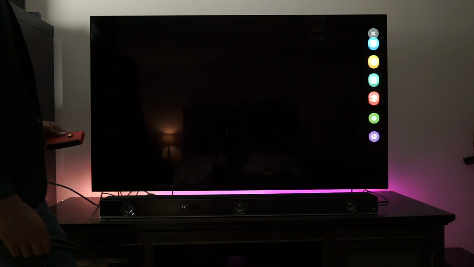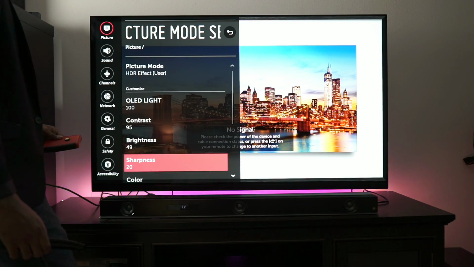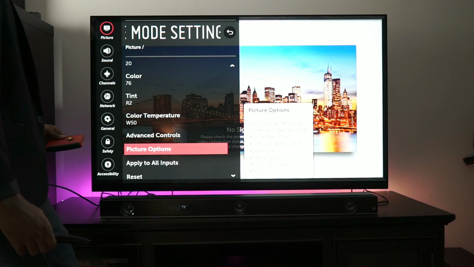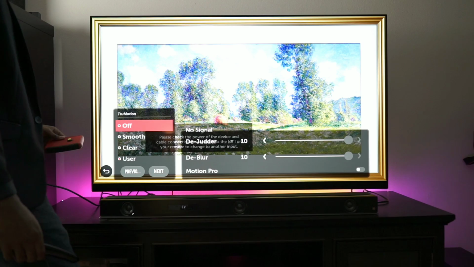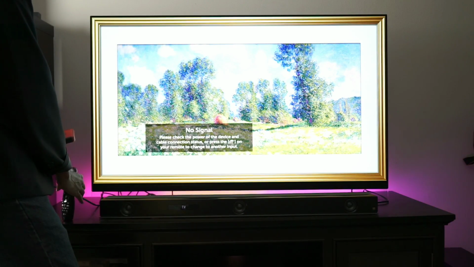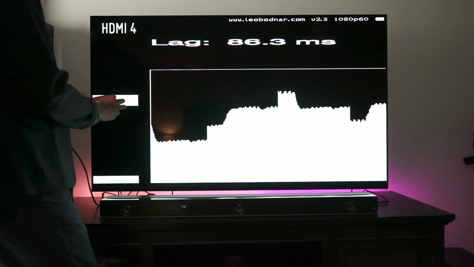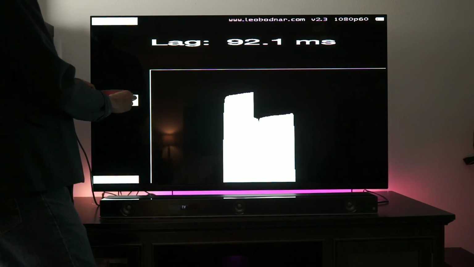Now we're going to turn soap opera effect off and see if there's any real difference there. Okay, soap opera effect. Let's turn this stuff off. And let's see the kind of difference we're getting in HDR mode right here. Let it populate. Here we go.